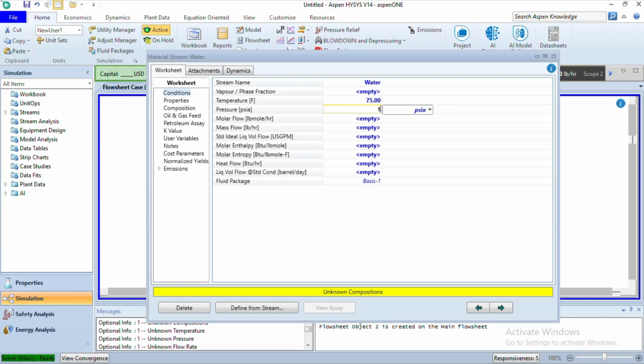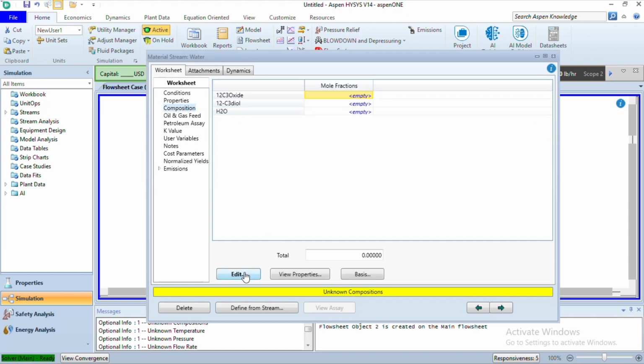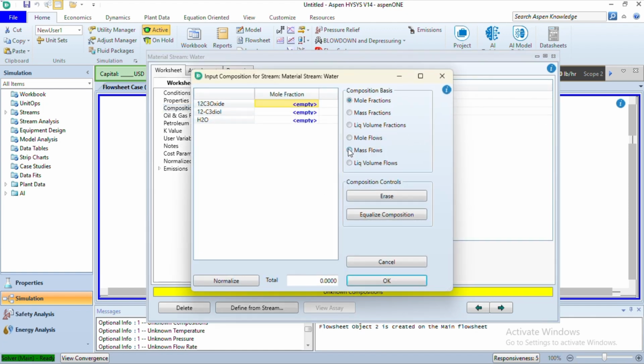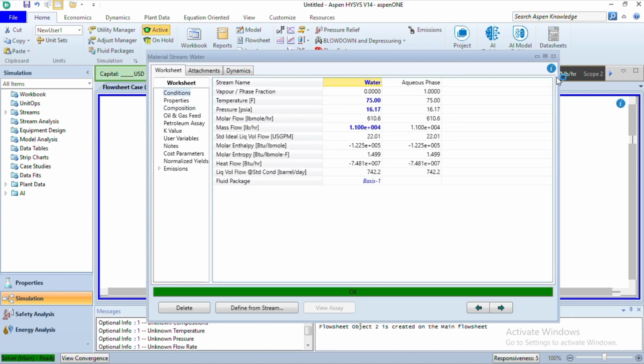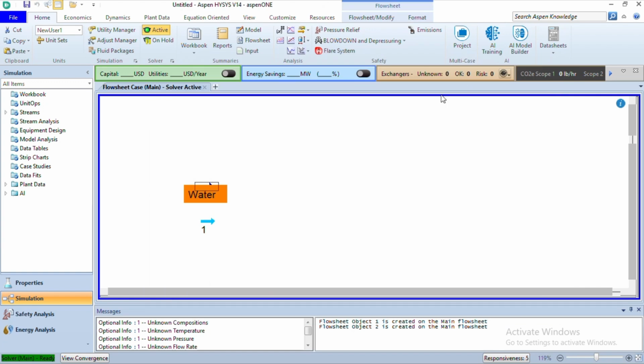Sorry, the pressure is 1.1 atm. Now go to the composition, edit it. Mass flow, lb per hour. Okay. Close it.